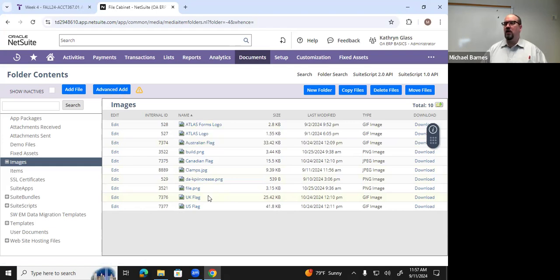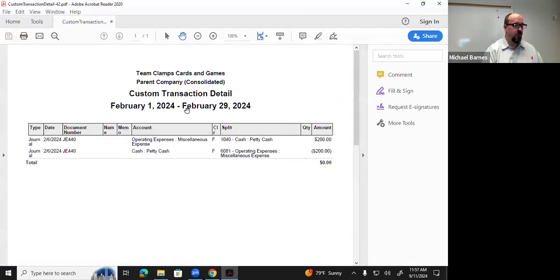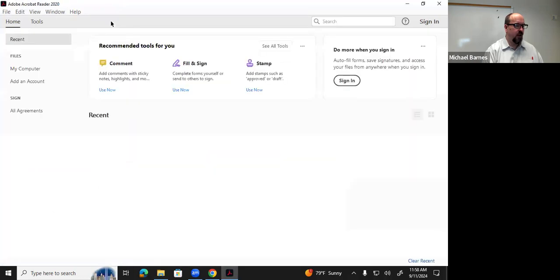The other thing we're going to do is we're going to actually make a change to this US flag file. The reason why is that all of our current documents within NetSuite currently use this US flag file as a background. And when I say it's gaudy, I mean, don't get me wrong, I'm a proud American, but it's not this one here. So I've got a file somewhere.